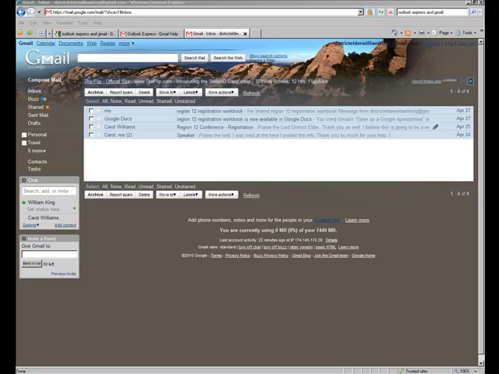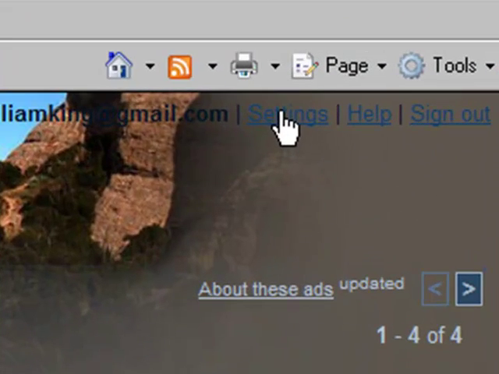Okay, the first thing you want to do, before we go into Microsoft Outlook and configure Outlook to receive your mail from Gmail, is go into Gmail and set some configurations that aren't set by default. So go ahead and sign into your Gmail account, and then click on Settings, which is up here. You can hardly see that on my screen, but click on Settings.